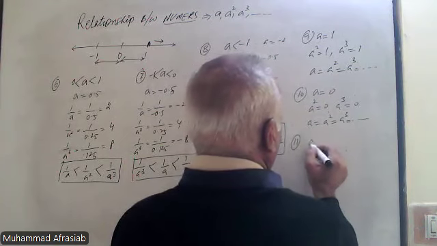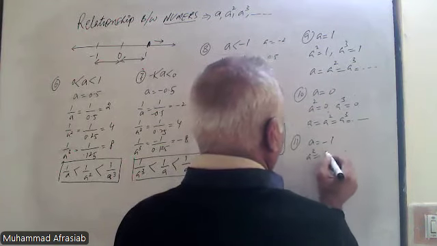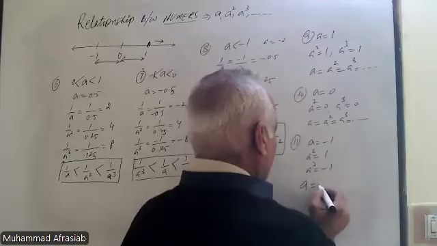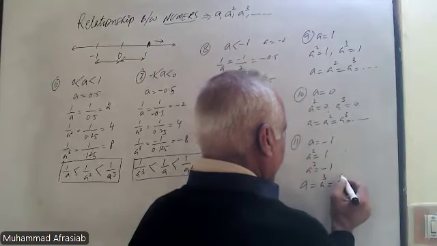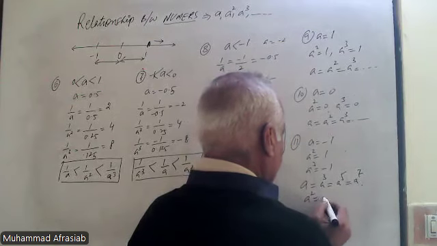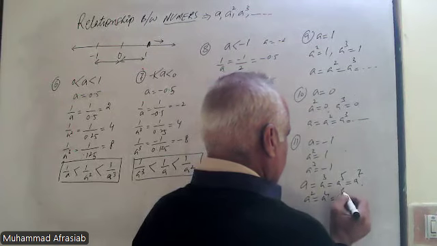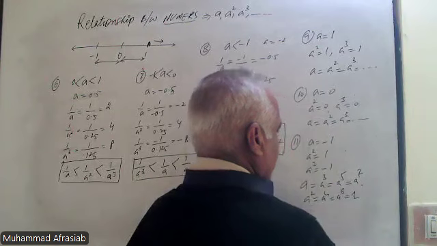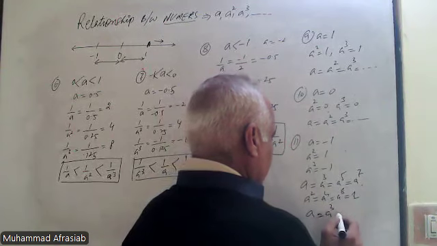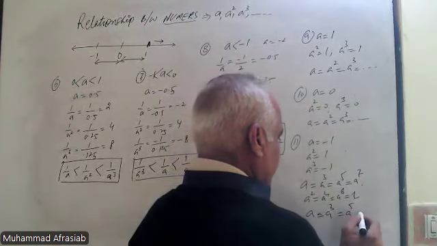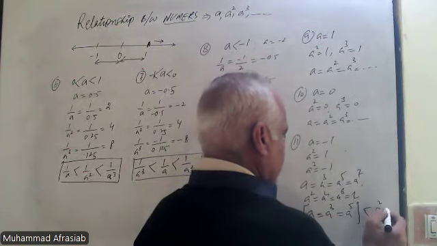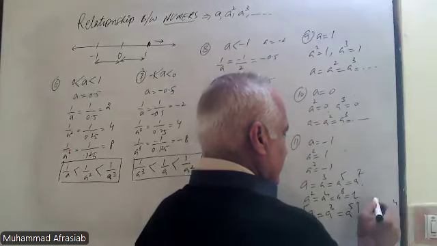And the last one is if a is equal to minus 1, then a square is equal to 1, a cube is equal to minus 1. So you have seen it there that a is equal to a cube is equal to a5. Odd powers will have the same answers and even powers is equal to 1. So you can write it like this, that a is equal to a cube is equal to a5, which are less than a square equal to a power 4 and like that.